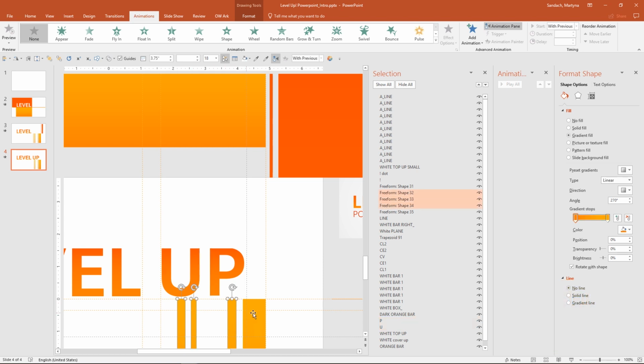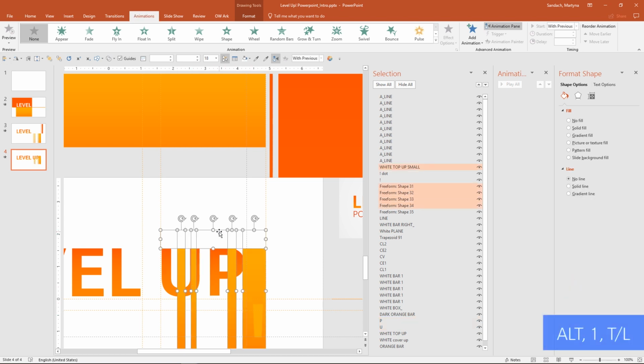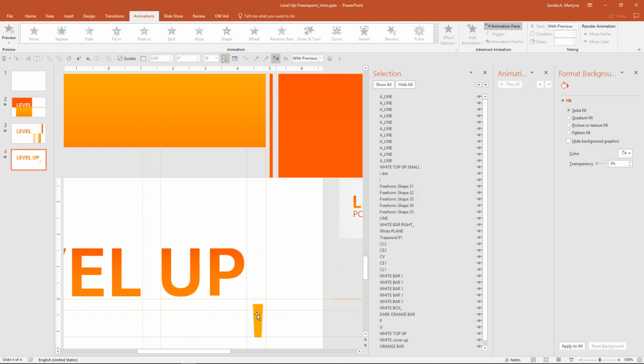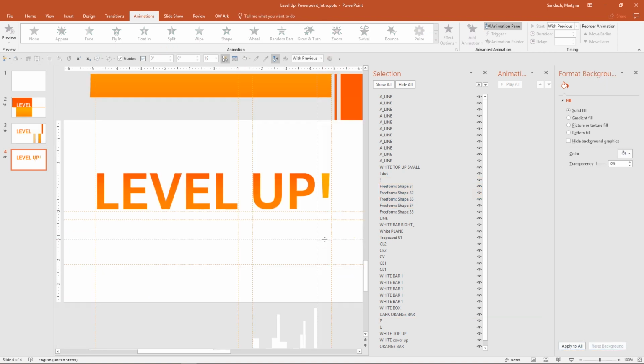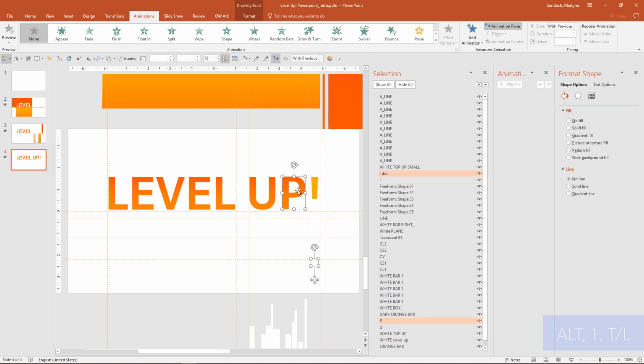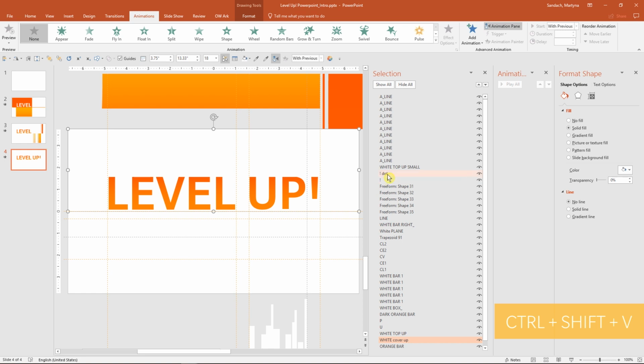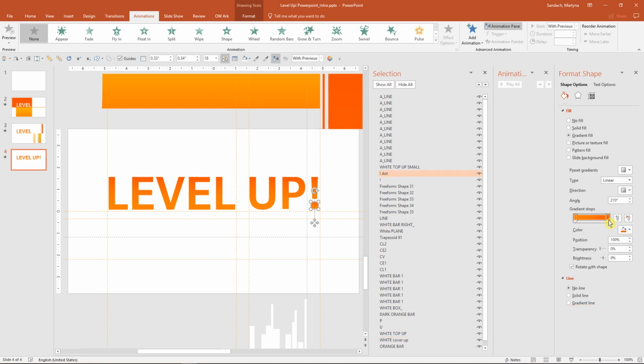Orange lines will go underneath this small white bar, and I will just make it shorter so it would change the length. Let's align other objects. Where's that dot? Okay. And let's change the color. The dot will have more solid color. There's still a tiny gradient, but it looks pretty solid.